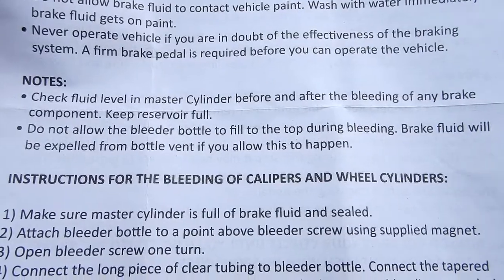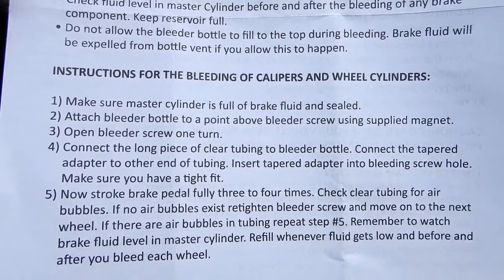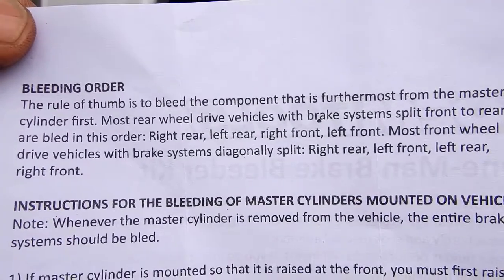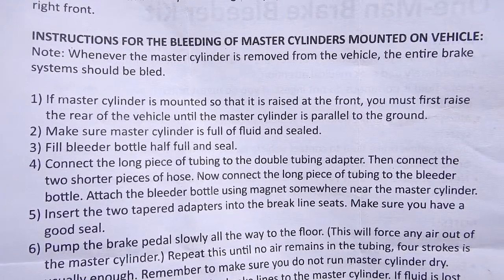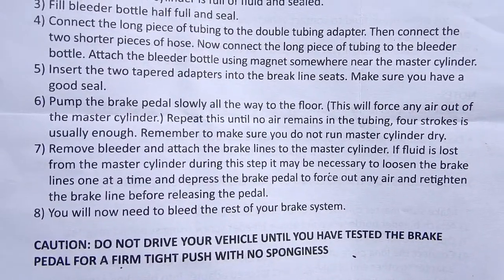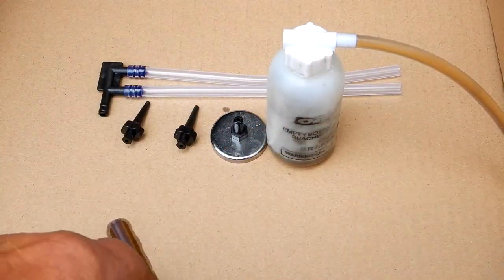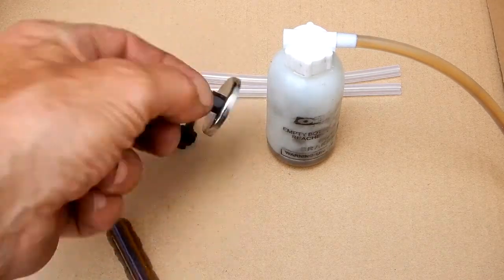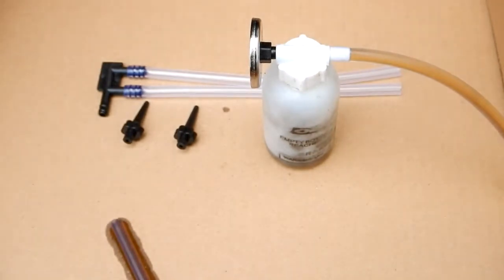And I'll put this up here. You can pause the video to read this. Now these are the components that come with it. You get the jar, you get a length of hose that will connect to your bleeder bolt, your bleeder screw. You get this little magnet that attaches to the metal part of your car, or you could rig something up if you wanted or have somebody hold it, but the idea is being able to do this by yourself.